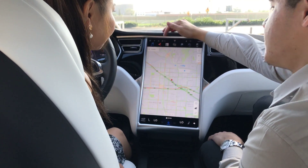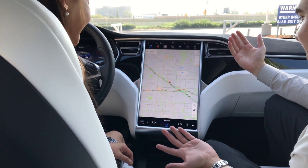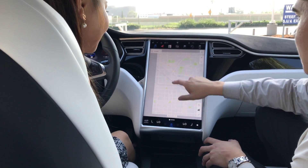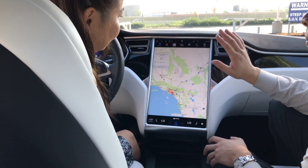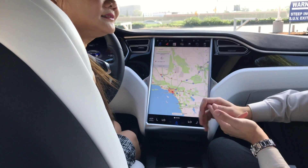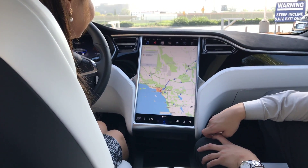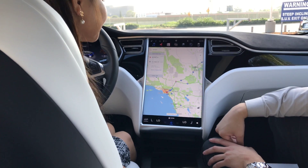This red one right here is probably the most important application — it's the navigation. So you never get lost. What city are you from? Central Florida? Let's say we make a long distance journey — let's go to Las Vegas. You just type it in right here. What it does automatically is tell us where we need to charge along the way, how long we need to charge there, and it even tells you how many people are at that charge location so you know which ones to avoid. Our first stop is in Barstow — we'll charge for around 20-30 minutes, and then we're in Vegas.